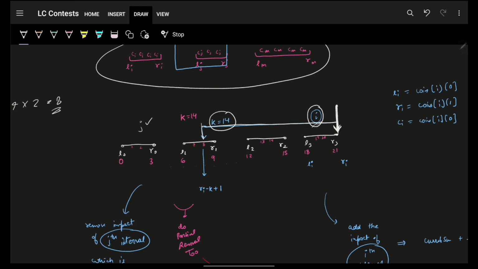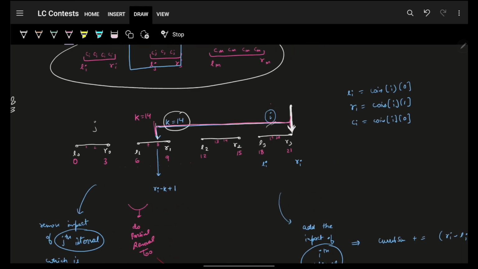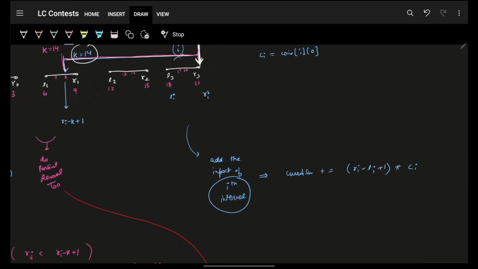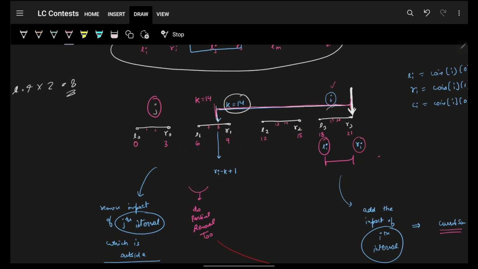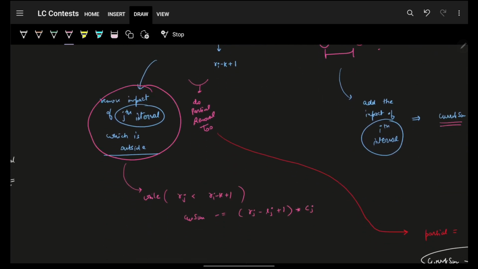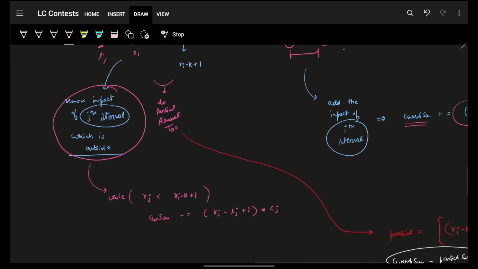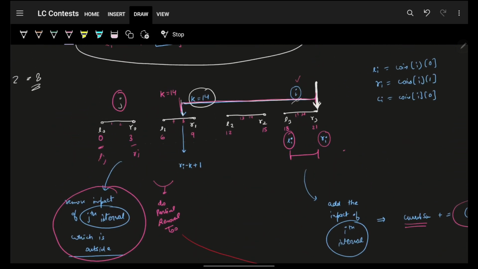Okay, so now the same thing happens in this case also, that if this is my J, I know this is a current specific window. Firstly, as I am saying current specific window, which means I would have moved my I. So make sure to take the impact of I. When I say the impact of I, which means Ri minus Li plus 1 into Ci, just add that in your current sum. This is the current impact of I. Make sure if your J is here, simply remove the impact of J. So when I say remove the impact of J, if your J is here, then Rj minus Lj plus 1 into Cj is the impact. Simply remove it. But here is the catch, that you have to remove the partial thing also, right?